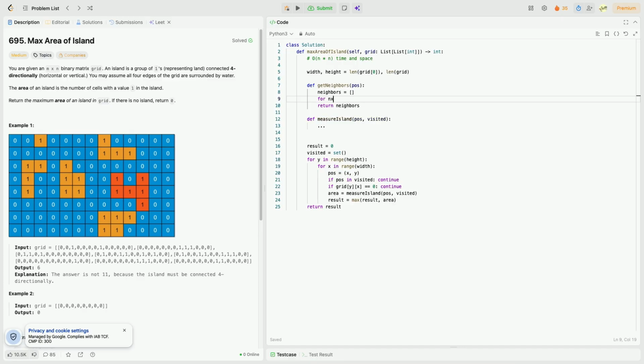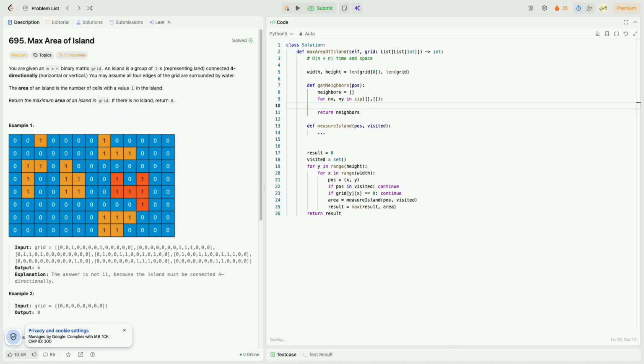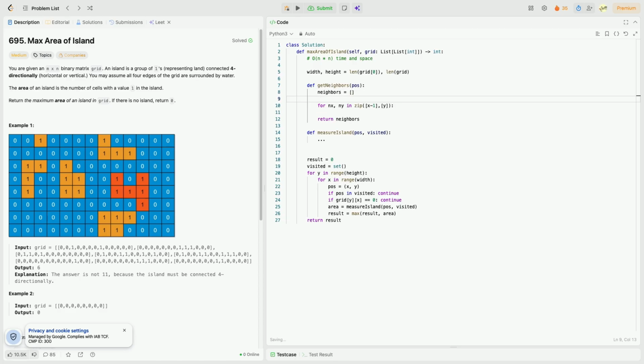So for the next x position and the next y position, I'm going to use this nice zip function here in Python that allows us to iterate over 2 lists in parallel and with 2 variables. So we're going to start at the x position -1. That is our left neighbor of, I'm sorry, I should say this, x, y equals position. So we get our 2 coordinates out of the position tuple, which we created here. So we pull x and y out of the tuple, and now we can do things like this.